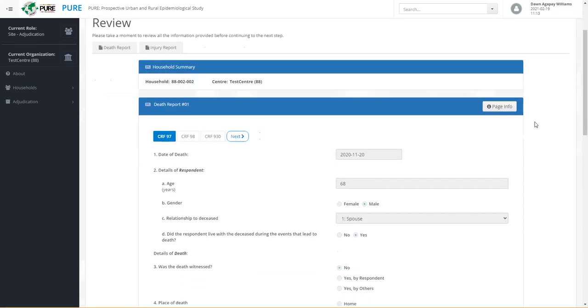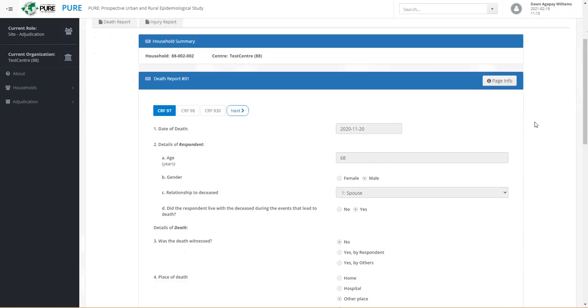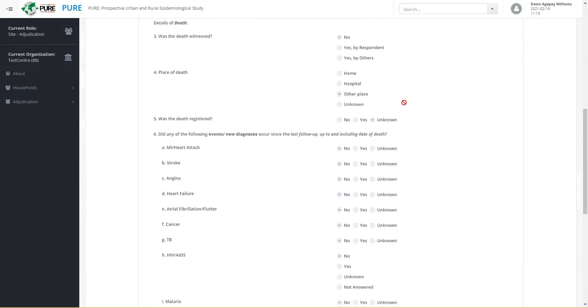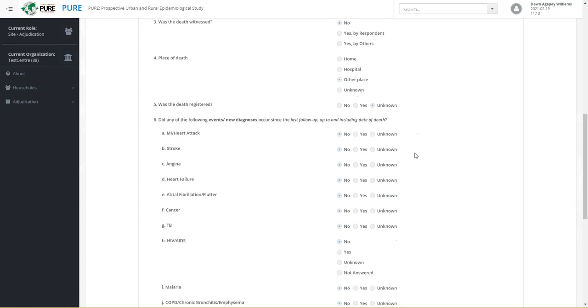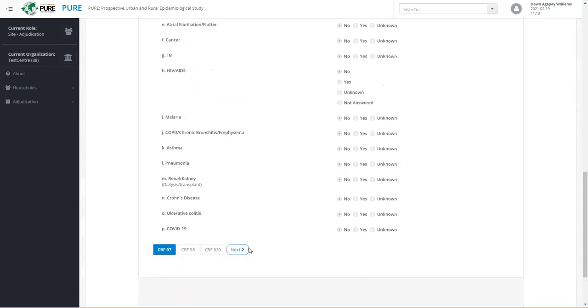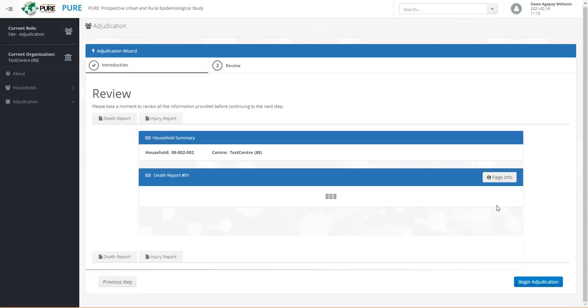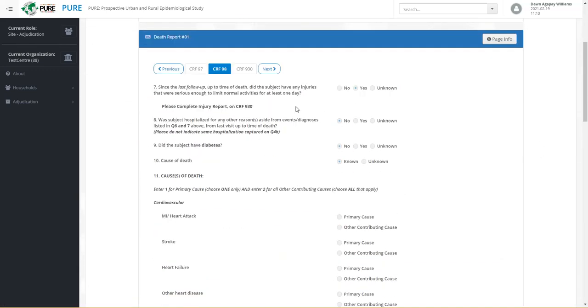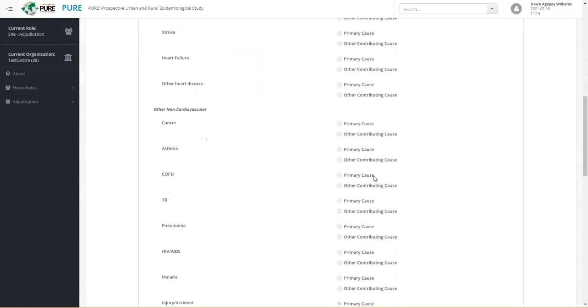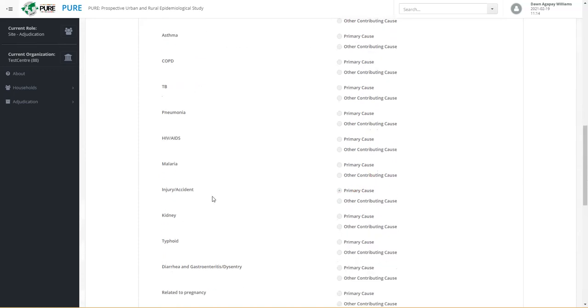So you're going to scroll down and review your event CRF, just like you would with a paper copy, reviewing the reported event date, any events or diagnoses that were reported since the last follow-up. So this is where the injury is captured. And then as a primary cause of death, they have listed injury.